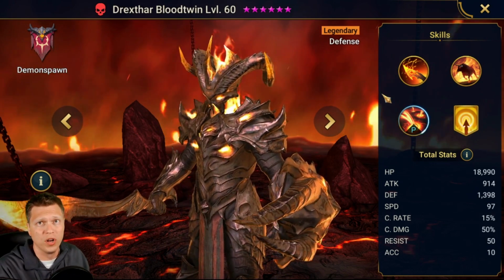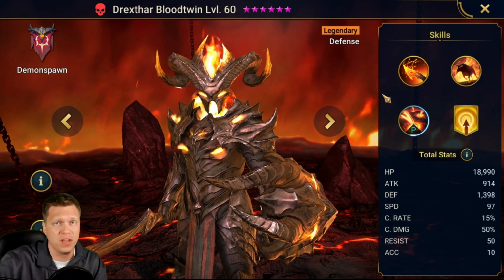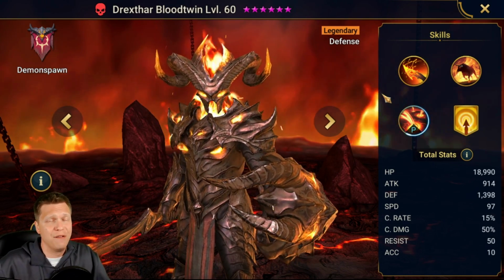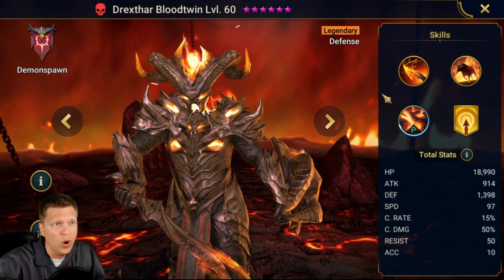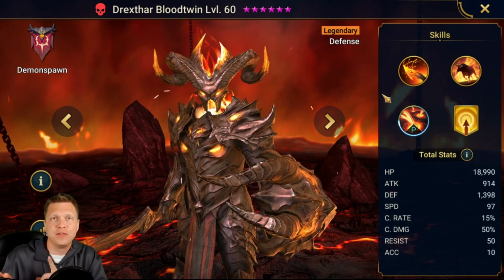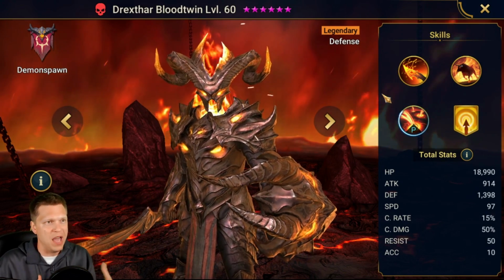I mean, they just did the Horden one, and now we're moving into the Drexthar one, adding it to a completely different area of the game. The Horden one was an event, and this is going to be in the tag team Bazaar shop. So I would like to see them keep adding these fragment summons. It is definitely a good addition to the game.